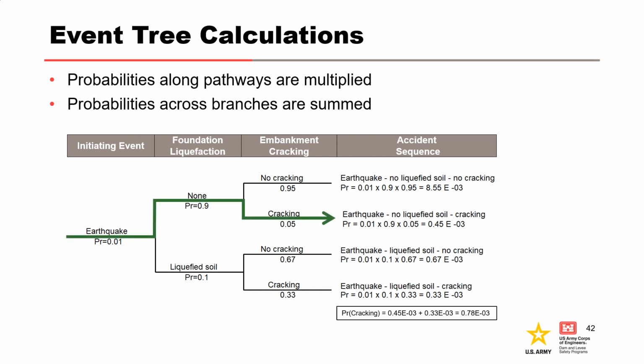If the foundation does not liquefy, there can still be enough movement to crack the embankment. If the foundation does liquefy, the probability of embankment cracking is even greater because of the increased differential settlement. The sum of these two end probabilities will then give the total probability of cracking.